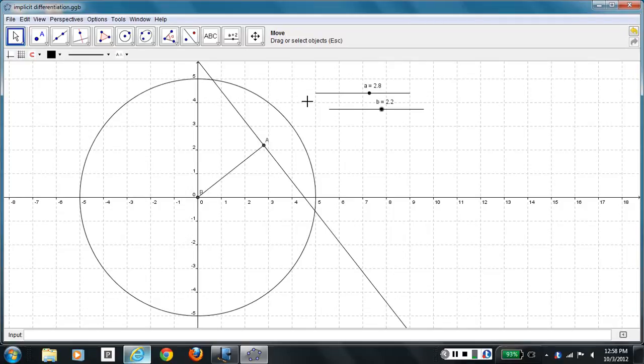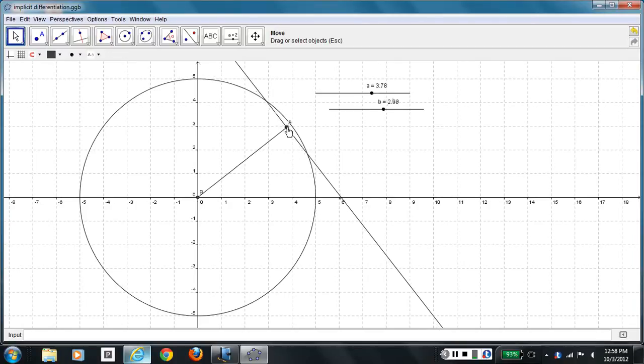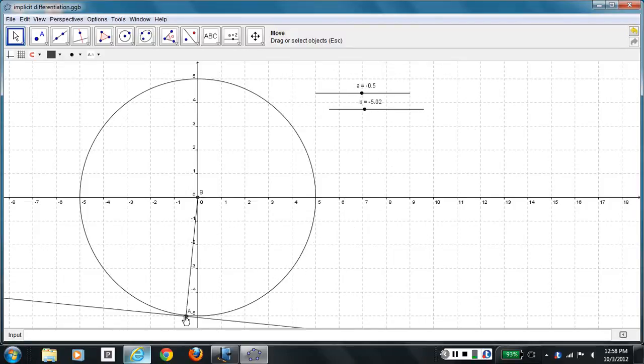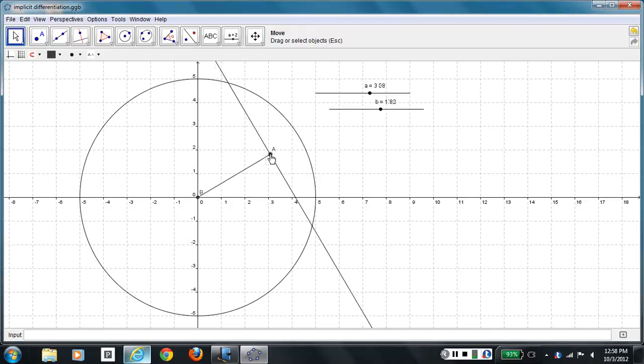What's the significance there? Well, I'm just going to grab the point rather than move the sliders. As long as it's on the circle, the expression that I have, negative x over y, represents the tangent line, negative 4 over 3 in that case. And I can drag it around and find another point on the circle. Of course, it's undefined right there. Various other points on the circle, there's another point on the circle, and so on. But if it's a point right there, what's really the significance? It's just kind of out there.